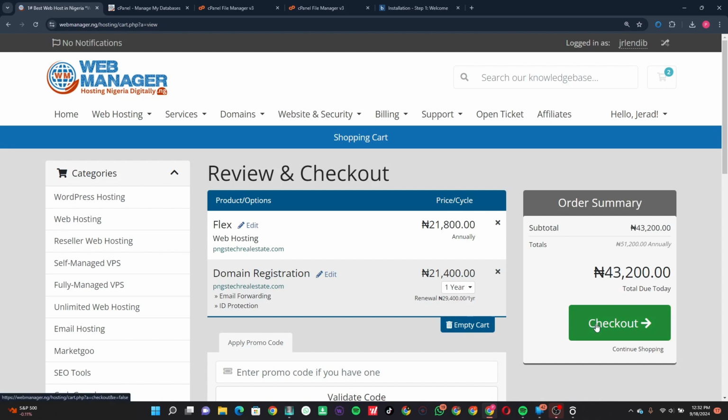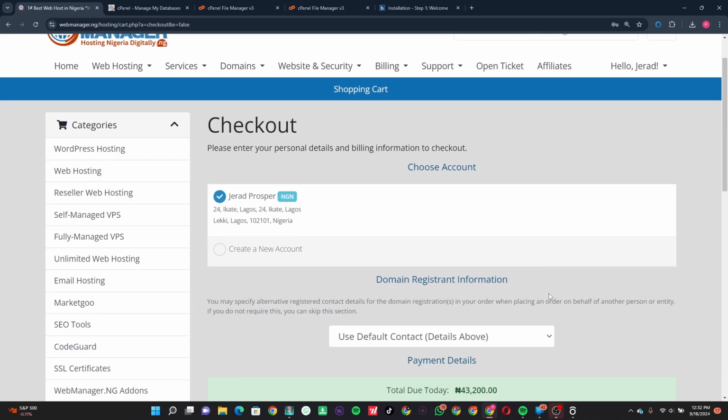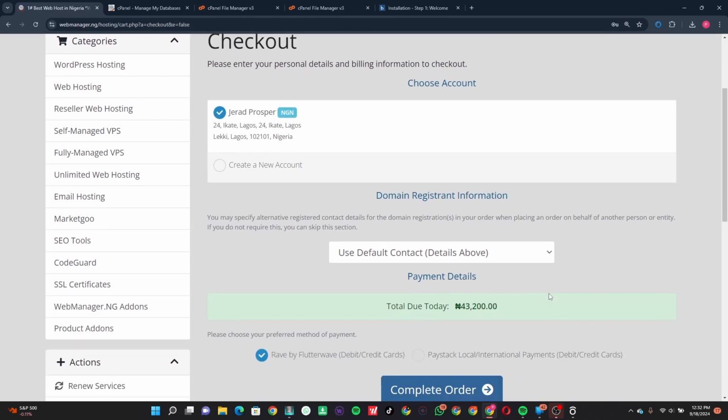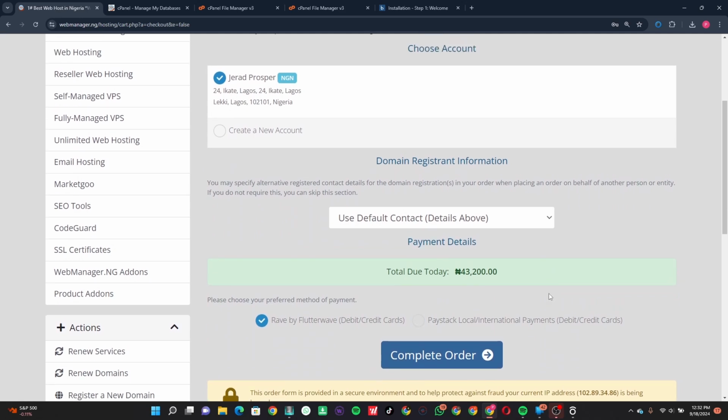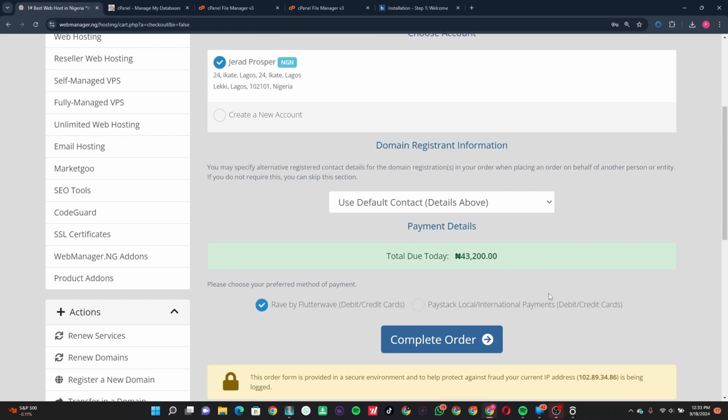So I'm going to what? Check out. So at this point I don't want to check out, so you just continue with your checking out process. Okay, let me just try to act like I want to check out. So you can see, as you can see right here, so an invoice will be created and you're just going to prompt that.